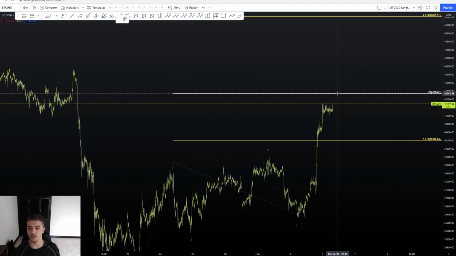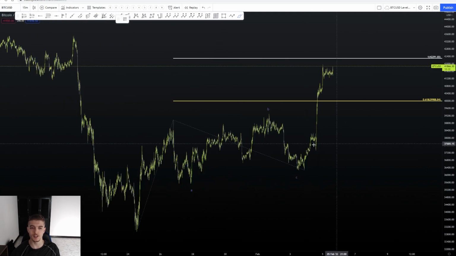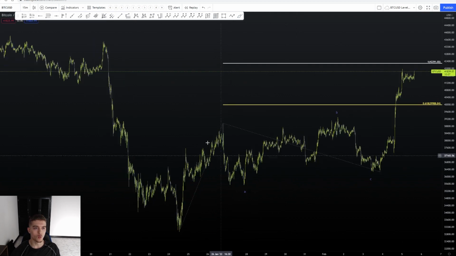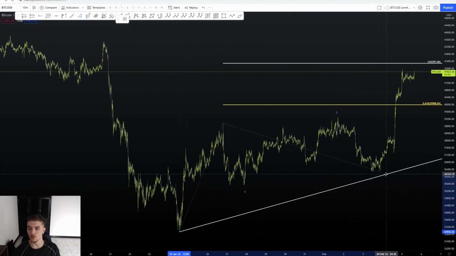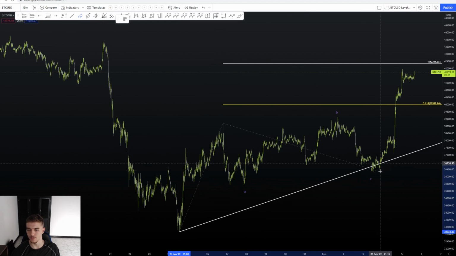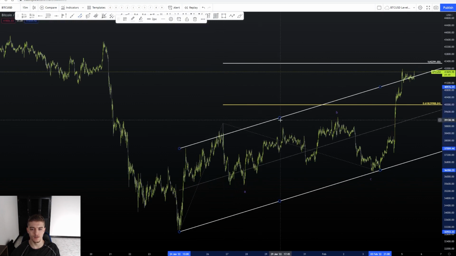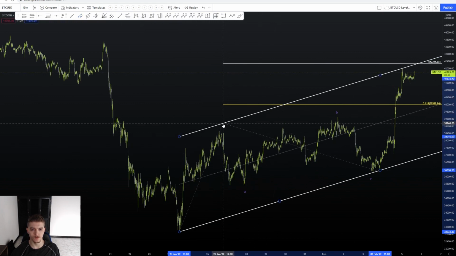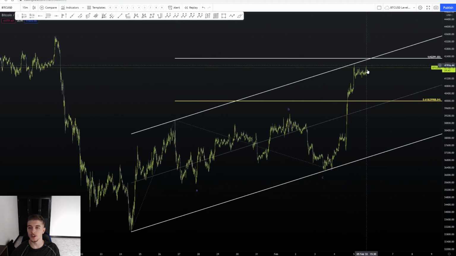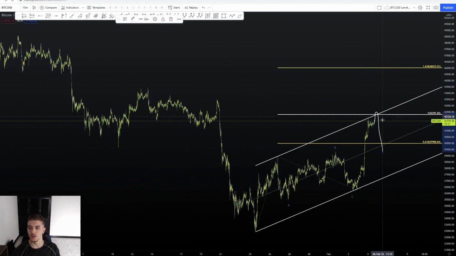If we get a rejection around it like I mentioned, keep in mind this could just be a zigzag. The target for a zigzag, if this is A, B, C, we could use channeling. So if this is the bottom of wave A, and this is the bottom of wave B, the end of wave B right here, then the target would be the top of this channel, which we actually already came into, but we could come back into it around this 1 to 1 and then get a rejection. But like I mentioned, just to summarize, if we come above the channel, get a backtest and keep moving up, it's more likely it's wave 3 in my opinion.